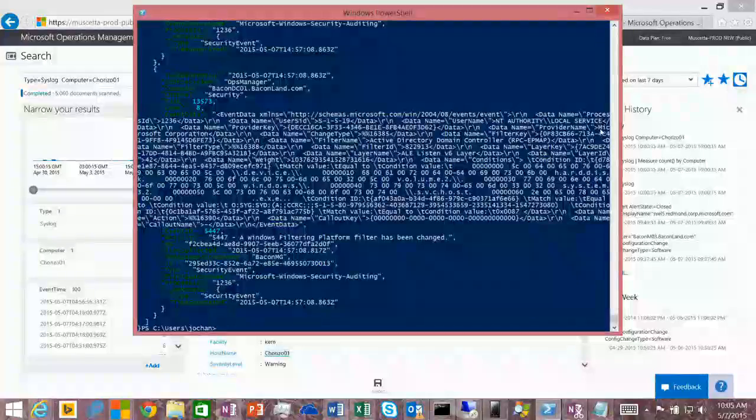Now, I highly would not recommend doing the following. You send 100 billion events to OMS, and then you use the search API to get back 100 billion events down to, who knows where, to do some more processing on it.